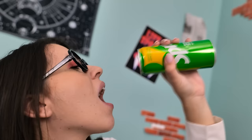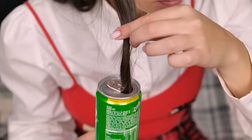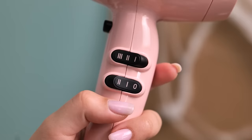Oh god, it's hot! Oh no! It didn't work! I'm thirsty! Come on! It's empty! Wait, maybe I can use this! I need my hairdryer! Where are you? Ooh, gross! There you are! Let's get to work! Remember outside the box? But this one is into the can! And now the fun part! Tap heat! Not again! It doesn't work!